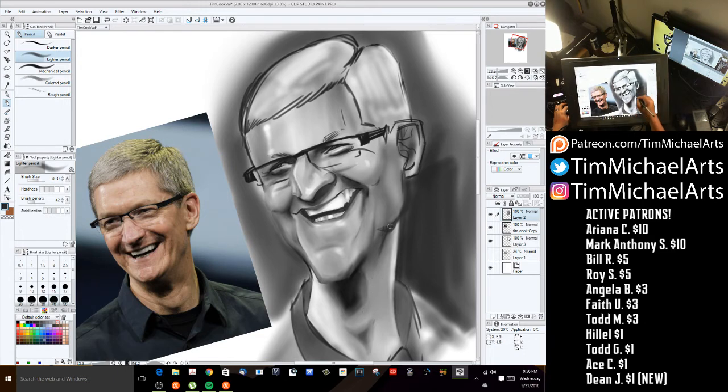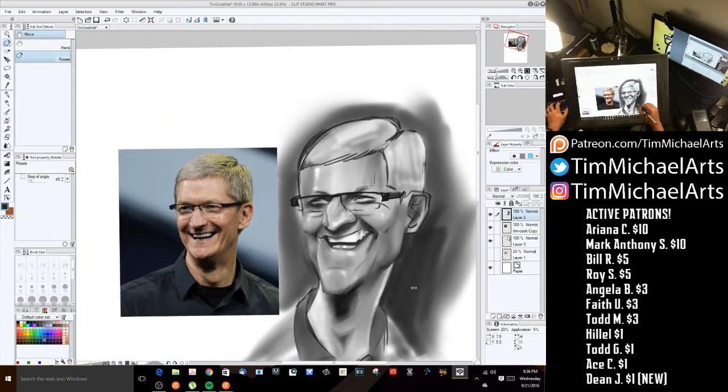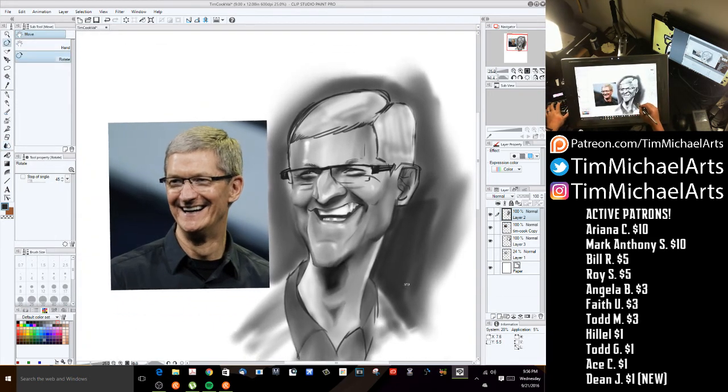The thing I'm noticing is that all this is not hard or crisp at all. So it's hard to tell if that actually is the side of the face or not. So I can try and shadow it, try and blend it a little. Works somewhat. I mean, it doesn't look bad. It really doesn't look that bad.